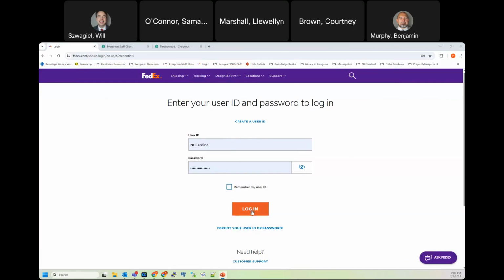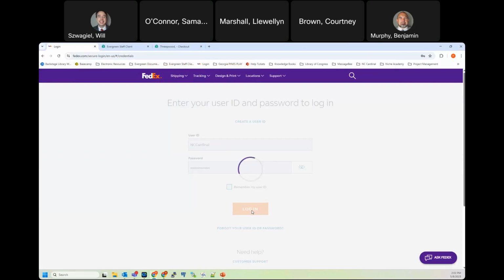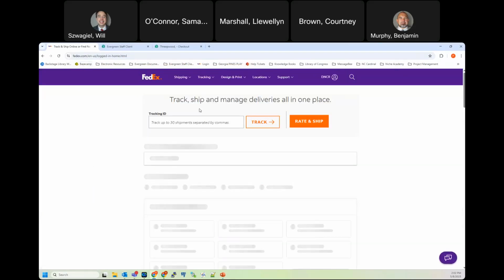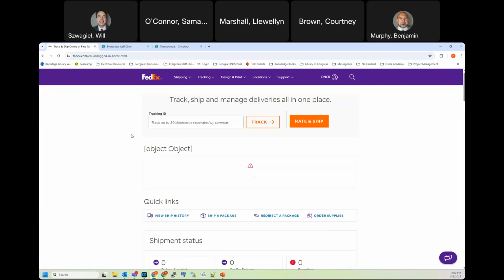So we'll go ahead and log in. And now once you're logged in, sometimes it takes a minute to load, and sometimes you'll see weird things like this because they are constantly working on the website, trying to bring parity between the old version and the new version.